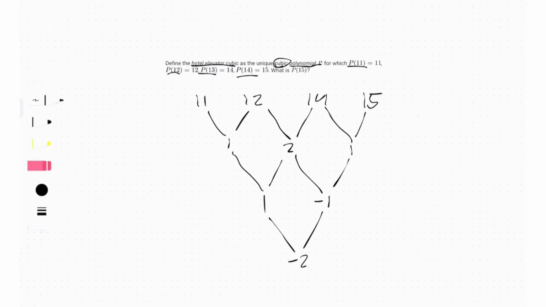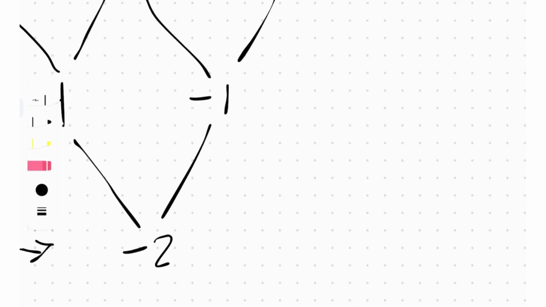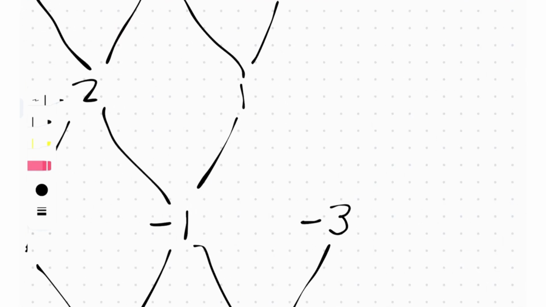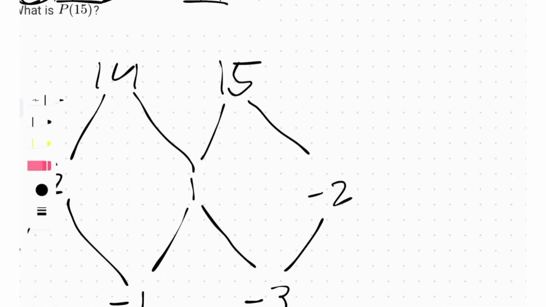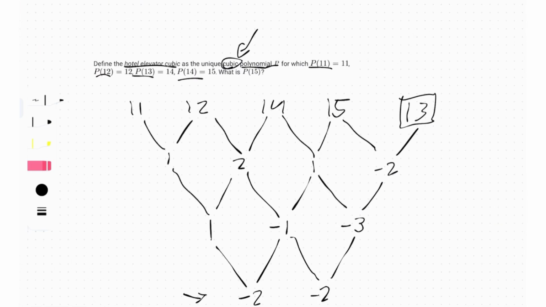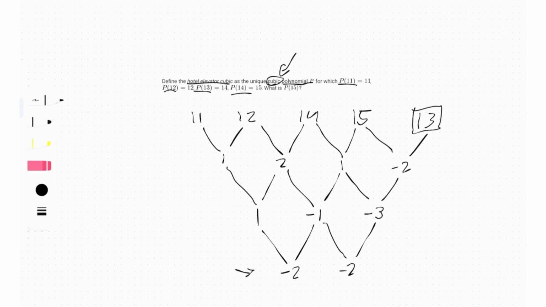And again, we know that this final difference series has to be constant because we know it's a cubic. Thus, now we can fill in negative 2 here and start working our way back up. We find that this term is minus 3. This term is minus 2. And finally, our answer is 13. And just like that, we're done. Notice how we were able to simplify this complex polynomial problem with this basic use of finite differences.